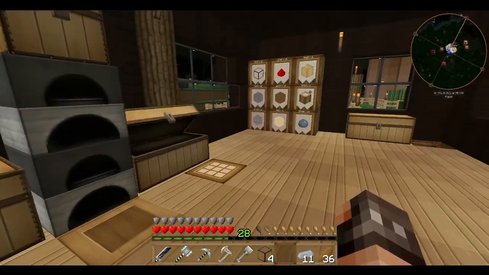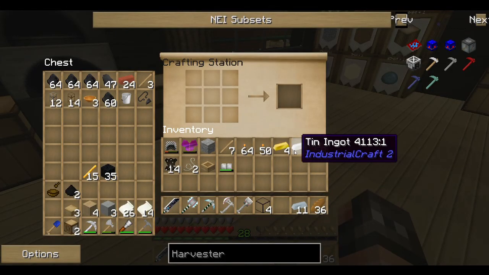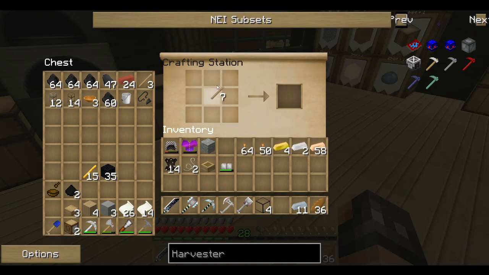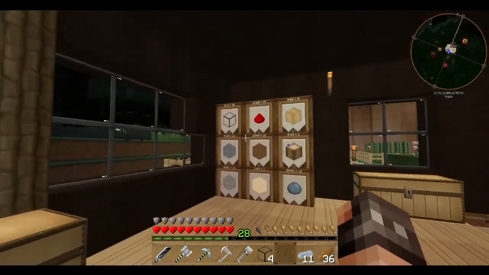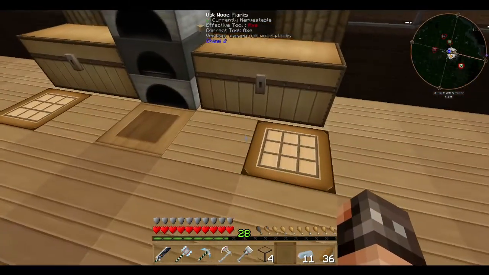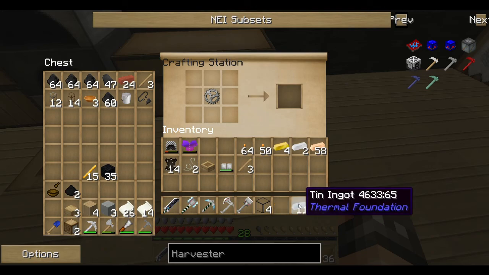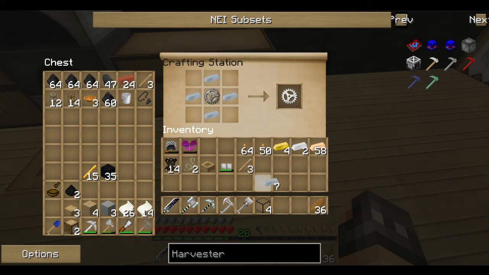Gonna have to go and mine some more tin later. Anyway, so yes. So the plan is to go 1, 2, 3, 4, like that. I'm gonna need 3 more cobblestone. And then we go 1, 2, 3, 4, and you there. Stone. And then we make our tin gear like that.